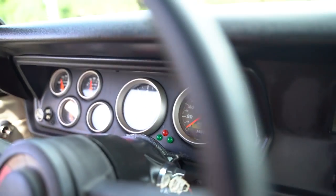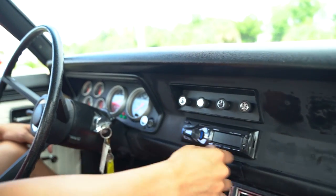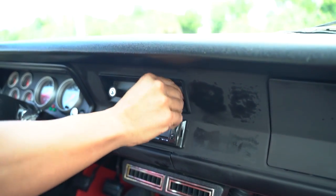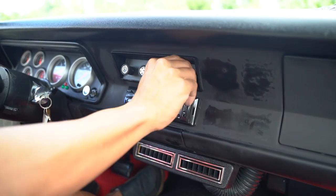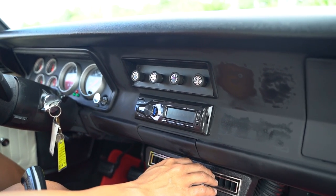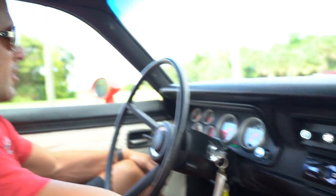The title reads exempt. I'm going to roll up the window on the car because we have air and it works. There's high. I just had it blowing ice cold in the showroom until I played with the knobs, so I'm going to figure out how to get it to blow cold again. There we go. There it is. Okay, so it's blowing cold.